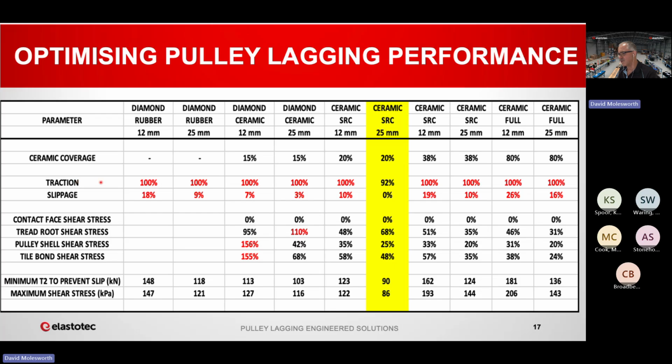So here are the summaries of the results. So you've got the traction or slippage, and you can see the slippage ranges from 18%, 9%, etc. There's only one example that has 0%. So there's only one example with no slippage. And then down here we have all the fatigue results. So I think Mariana would have gone through how lagging select looks at the fatigue at different positions in the lagging. She covered that last week.